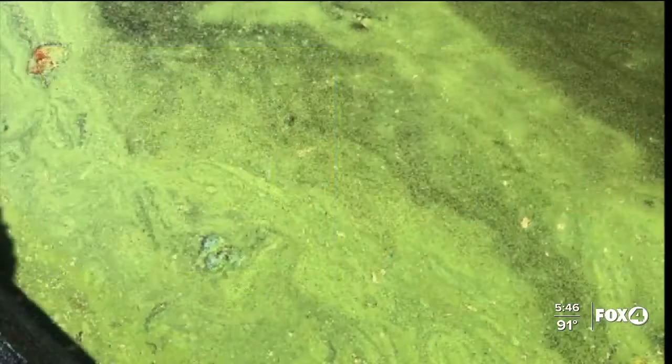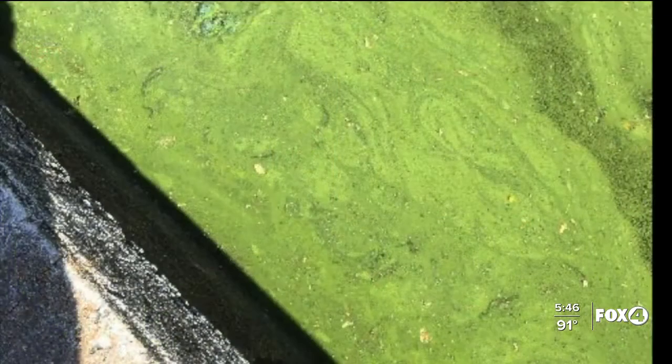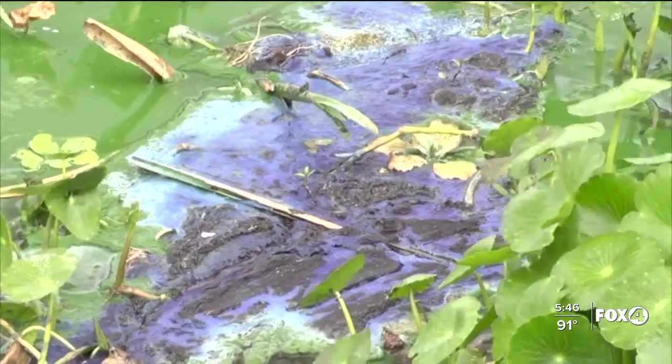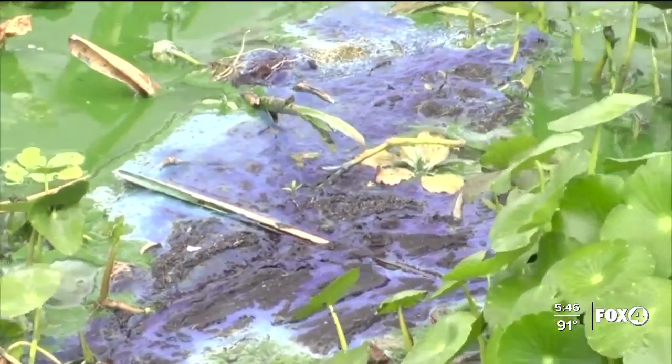And the effects on us? We're all going out toward the water right now — enjoying the beaches, getting close to the water, boating. What are the effects on us? I probably have a little bit of it right now getting into my throat. Well, the normal things you smell by the beach are from red tide. Red tide gives off a known toxin, brevitoxin. We're still trying to figure out what the cyanobacteria might be giving off, if anything — so those effects are probably not from the cyanobacteria.